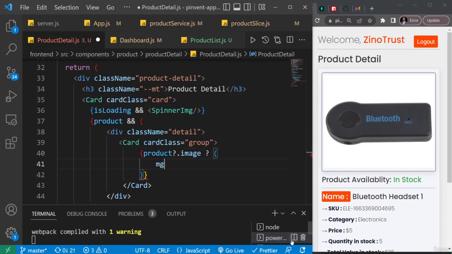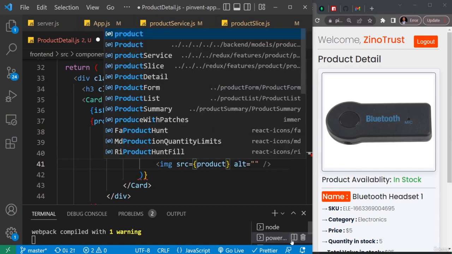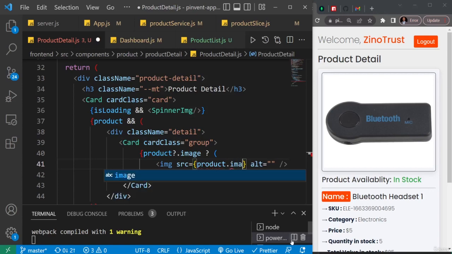I want to display it in an image box, so I'll just say img, tab that. The source is going to be dynamic, so let's have our curly braces, and then I'll point to the product dot image dot file path.